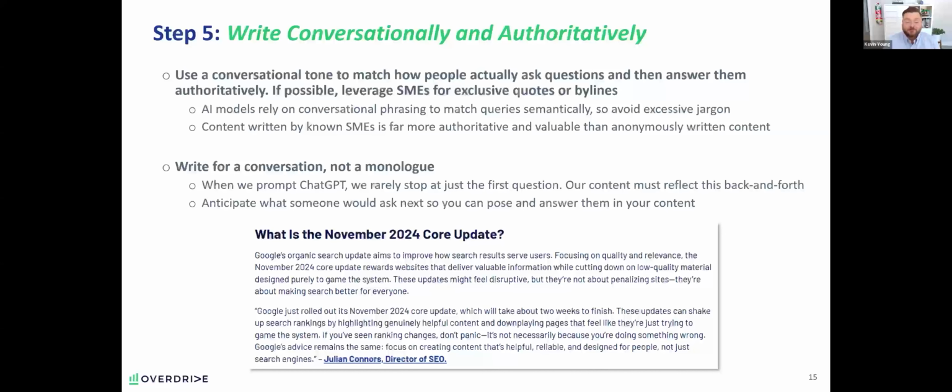So leveraging author pages for the writers on your site, where you're going through their bio and explaining their credentials, where they went to school, if they have relevant degrees in your field. These are all things you would want to explicitly mention on an author page. And then what it's really about is having that author page connected to the byline on your page. So if you can actually say, written by Kevin Young, and then you click through to Kevin Young and land on the Kevin Young author page, that is just a great way to connect the actual piece of content to the person that's writing it.